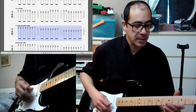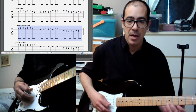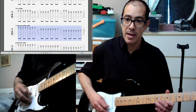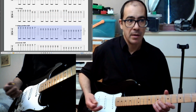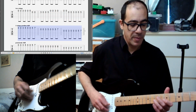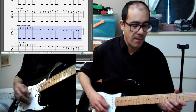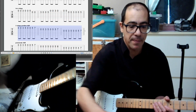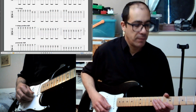2 open strings, 2 fretted notes. 3, 5, G, A. 2 open strings, A, B. And I'll do the same to the B string and to the G string. 0, 0, 3, 5, 0, 0, 5, 7. Yep. 1, 2, and 3, and 4, and.